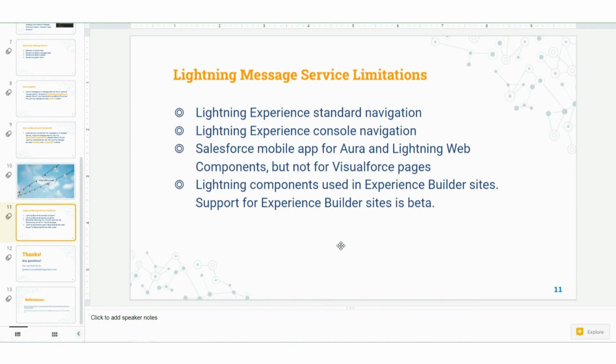Next, as you know, in Salesforce we have limitations. In the same way, Lightning Message Service also has limitations. It works in Lightning Experience Standard Navigation, Lightning Experience Console Navigation and the Salesforce Mobile App for Aura and Lightning Web Components, but not for Visualforce pages. And for Lightning components used in Experience Builder sites, support for Experience Builder sites is beta only.